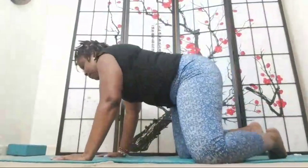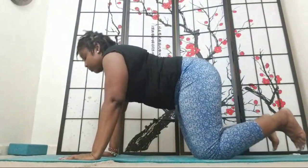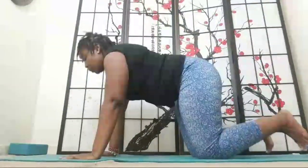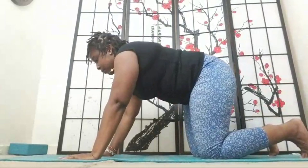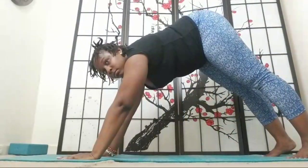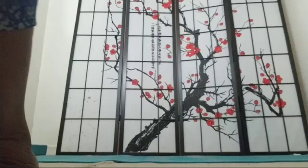All right, so now I'm going to go into tabletop pose. I'm going to take a few cat-cows. All right, downward facing dog. Y'all, downward facing dog.